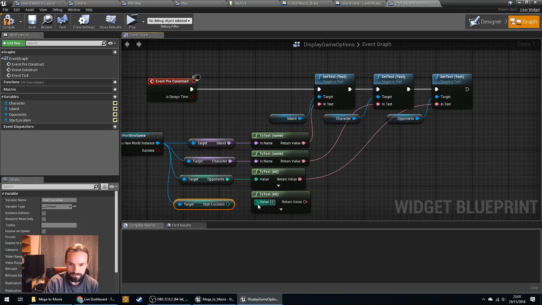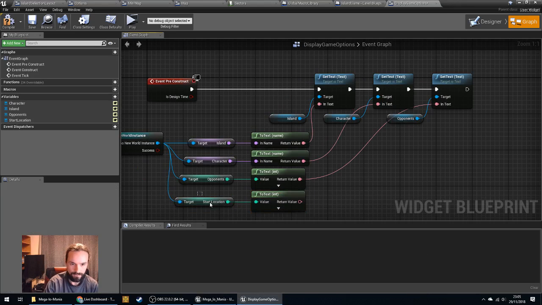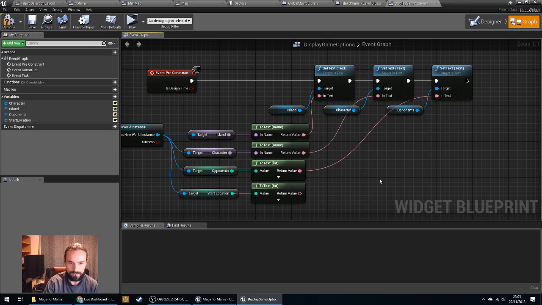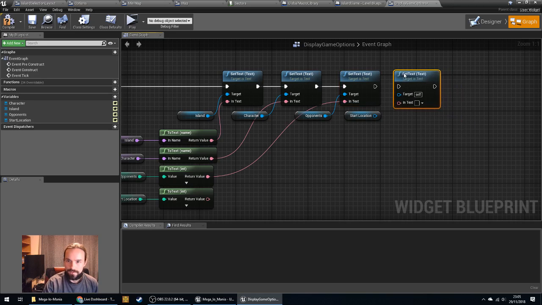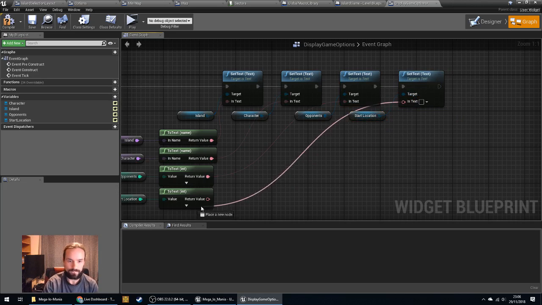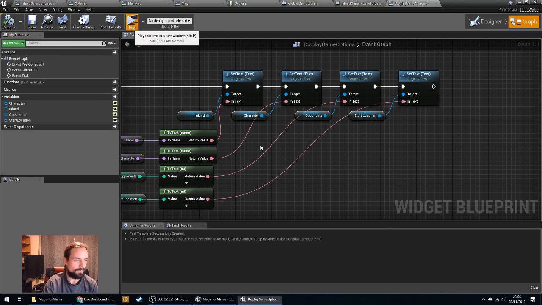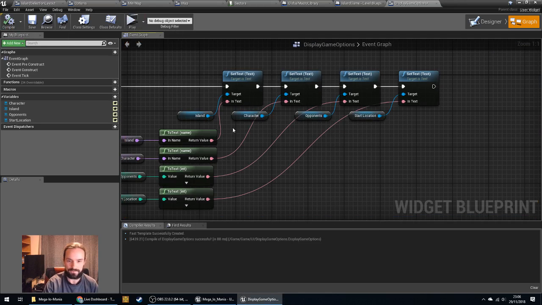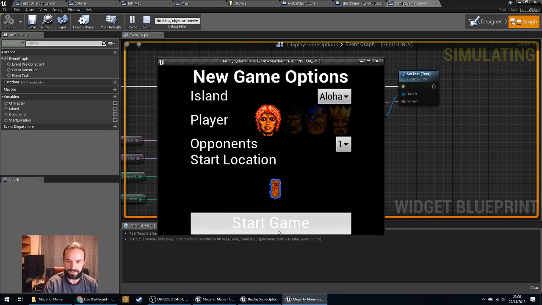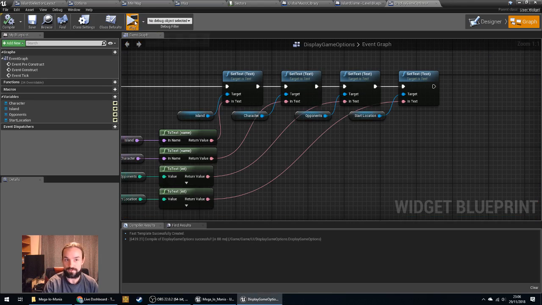Another set text. So that should put our start location through. So if we press start now, we should have a start location of 0. If we play again and we click a space, we should have a start location of something, but we did not.